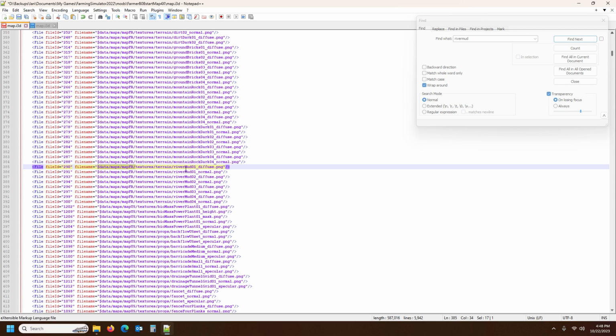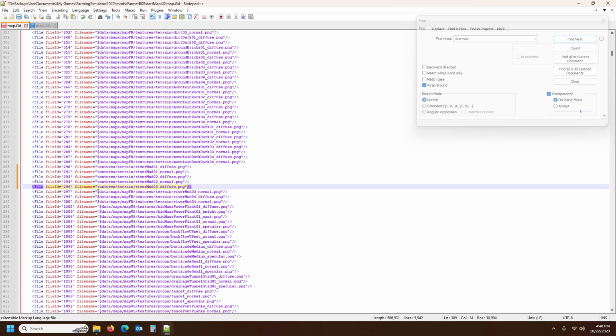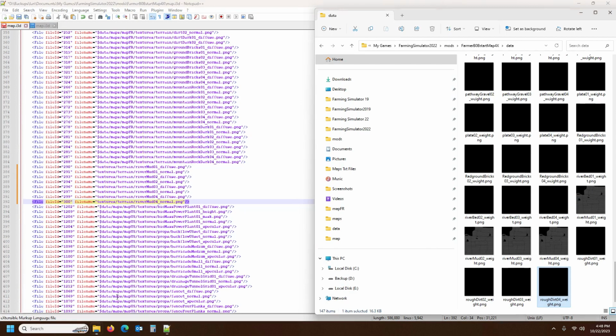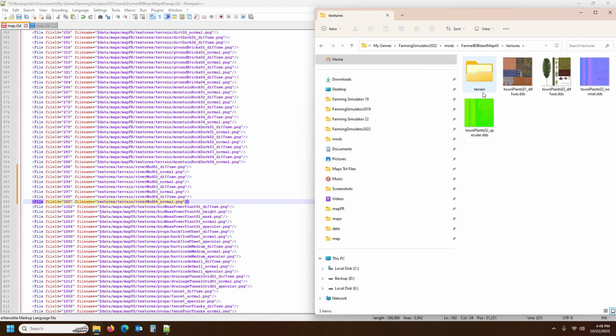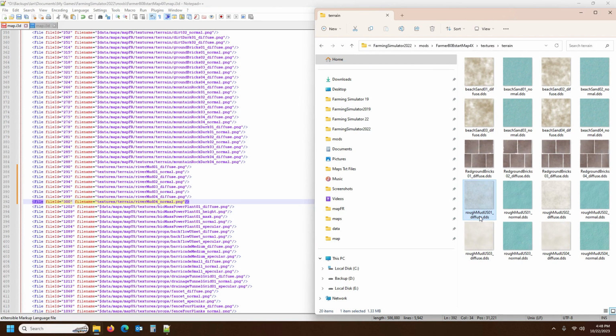And then we need to rename these now. Alright, so textures terrain, river mud. So it doesn't really matter that you don't have the right name there, because it's not the name that at the end of the day is important, it's the actual texture that you want. So all 8 of them you're going to reroute now to your map folder by just removing the $data. So we have textures terrain river mud. So textures terrain, there is data textures terrain, and then we want rough mud US.